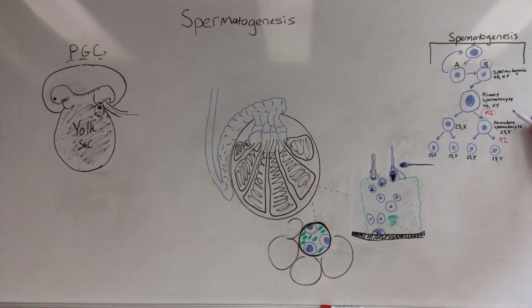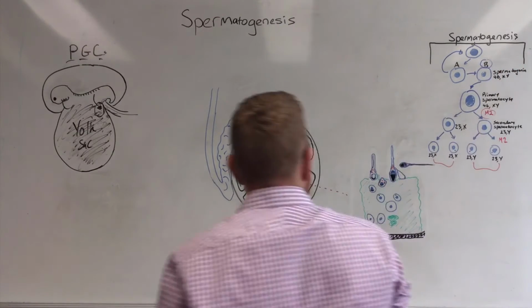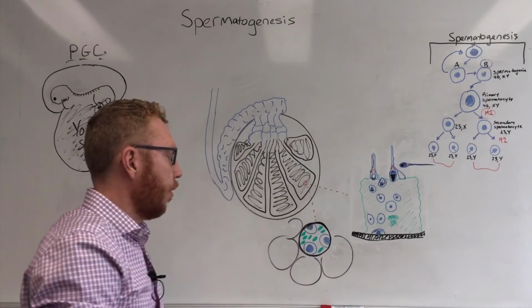Okay, so essentially from one cell, we go into 4 spermatids. So that's essentially the flow process of how we go from a stem cell into spermatids, and then we're going to go into maturity. But what we're going to do here is now jump into the actual testes to see the process actually occurring.